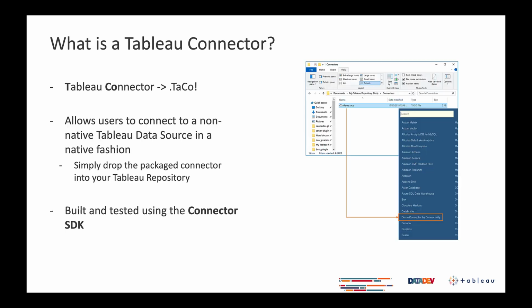But first, let's highlight what is a Tableau connector. Well, we have a bunch of them baked into our product already, some 60 connectors native to Tableau, like when you do a clean install and open it up, right? What the Connector SDK lets you do is create new native Tableau connectors. So we can see on the right side of the screen here that we've got a bunch of connectors. It could be Azure SQL Data Warehouse, it could be Databricks, it could be Alibaba Max Compute, but we also have this custom one that we loaded into our Tableau environment, and we did that via this taco file here.